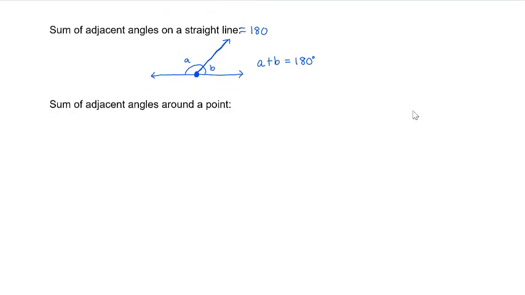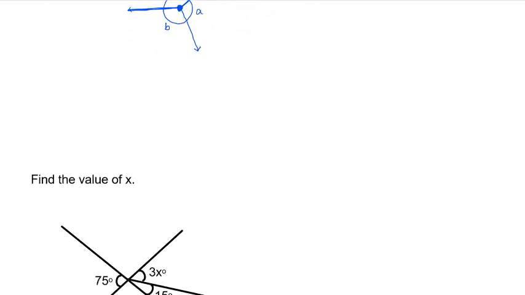Now we're going to talk about adjacent angles at a point. Let's say I have a point, and here's one angle. We'll call that angle A. If we go all the way around, and let's call that big angle B, then A plus B equals 360, because it's all the way around. You can have more than 2 angles. You can have 3. Let's say this is angle B, and this is angle C. So if I say A plus B plus C is equal to 360 degrees, that's because of angles at a point. Some quick things to remember.